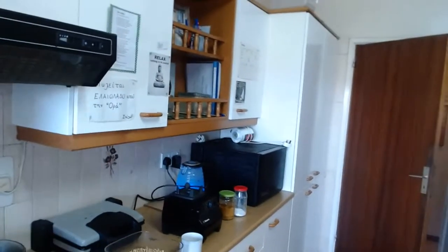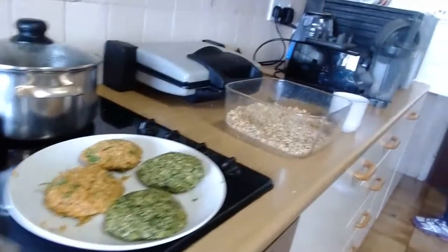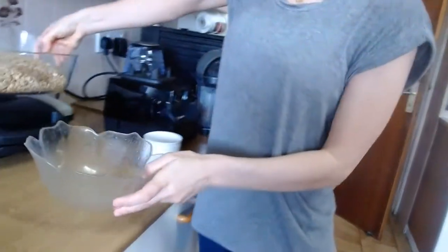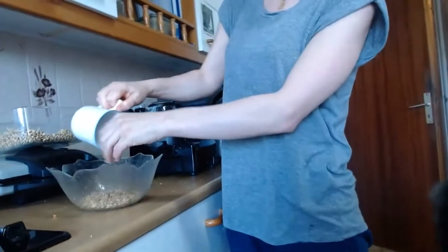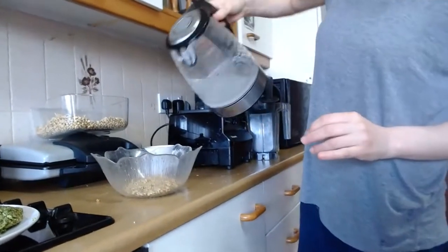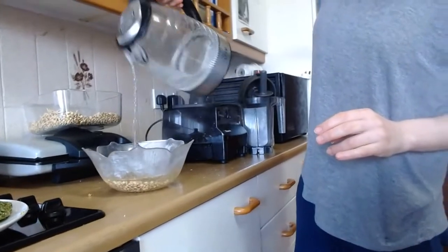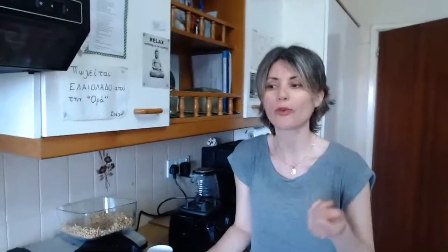So, hot water, and we'll take just a minute. So, hot water, we will have, let's say, half a cup of sprouted chickpeas, or lentils if you have, and soak them in hot water. Those of you who don't have enough chickpeas or lentils, just make tahini. Don't use chickpeas, just tahini with a little bit of lemon, mix it with a little bit of water, and you have your sauce for now.